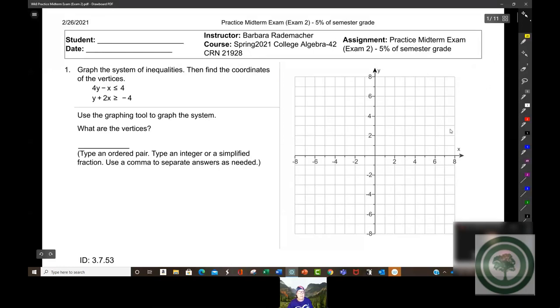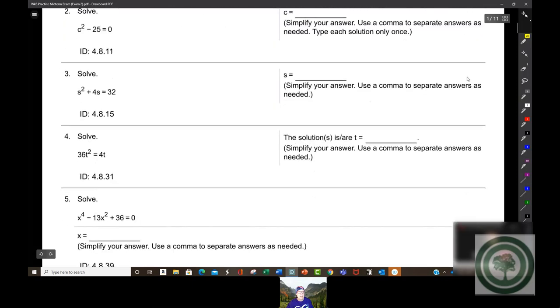And here we are at the practice exam, and why don't I scroll through it slowly so that you can see it? Although I think it's in the same order as your practice exam. In fact, I know it is because I was on your MyMathLab site, and that's where I printed it off. So it's in the same order as the problems on your practice exam, or it certainly should be. So here's the first one. There's the second and the third and the fourth and the fifth.